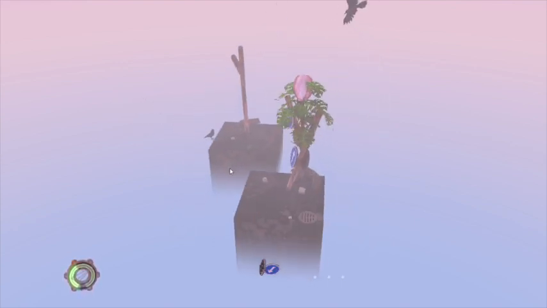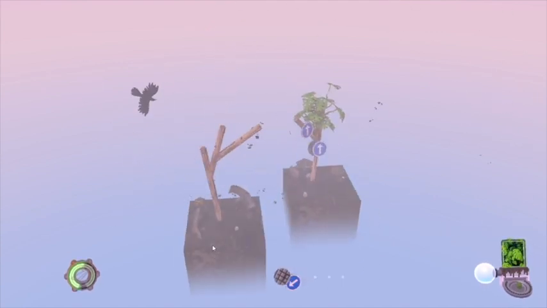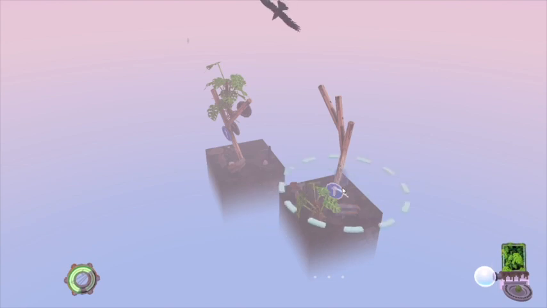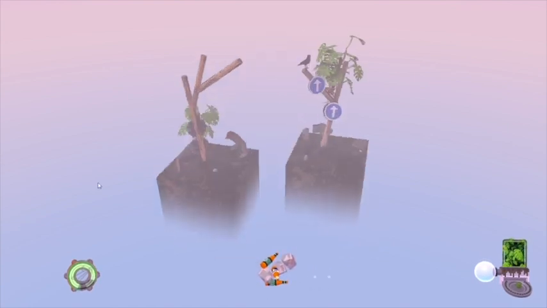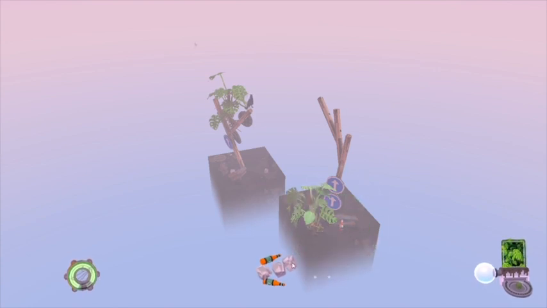Just growing away. Big old flower. Nice. You gotta grow fast too. Did it work? Oh, went to the bottom. Okay, I see. The bottom. You're gonna give us a flower? Oh, now we're gonna get to put some stuff on the ground.